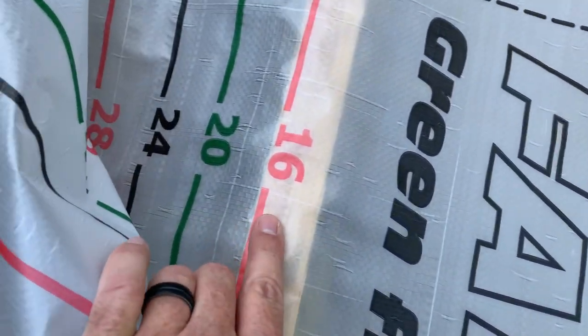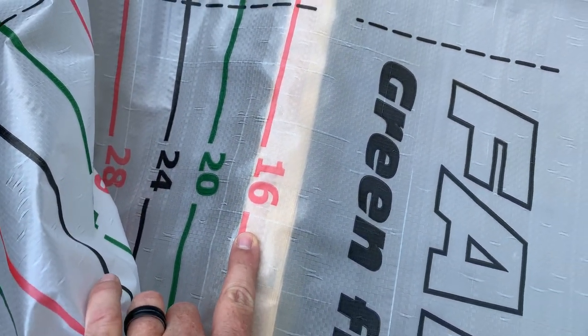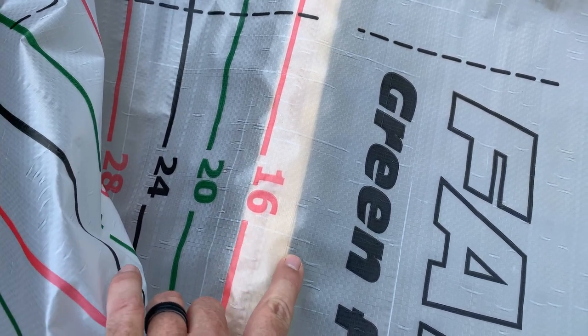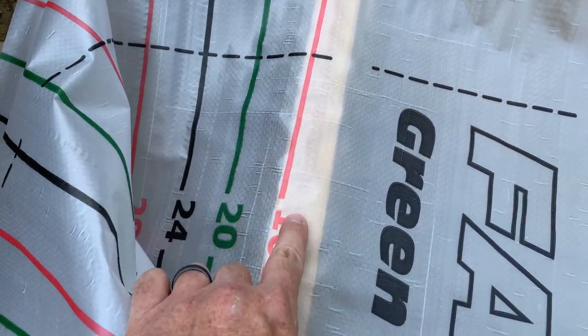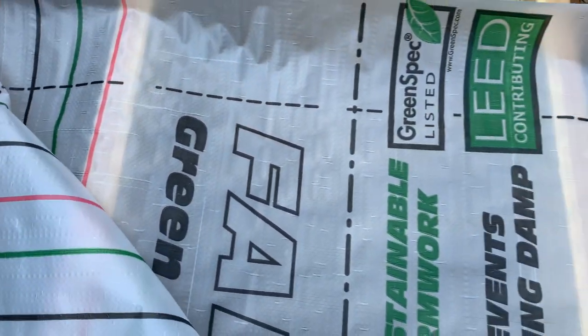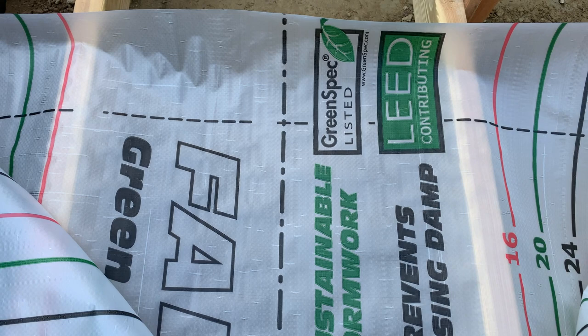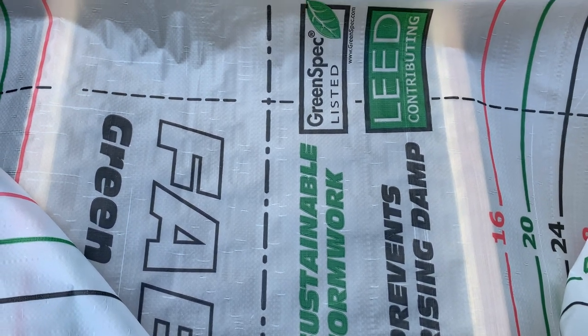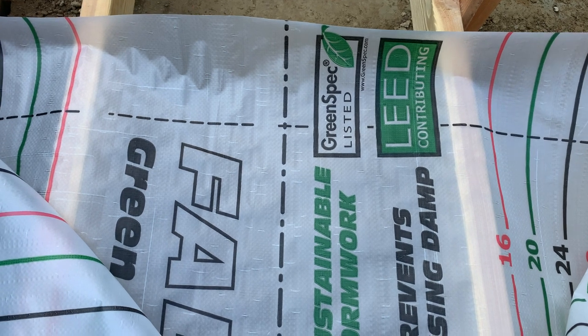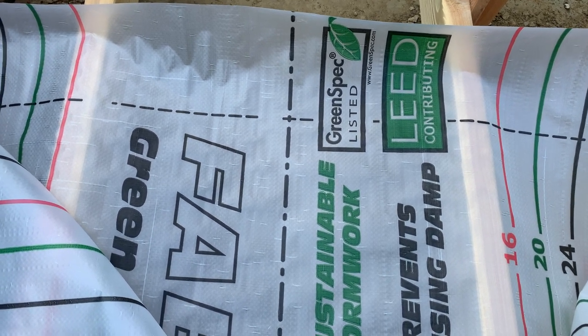And then these right here are your edge markings, so the width of your footer. This is the edge line, and we're 16 inches, so this line will be over here on the edge, and we'll just tack this down with a 3/8 staple and hold it in place. And that's how this thing will work. Then we can just fill this with concrete and it forms to the ground. So even if your ground was a little bit unlevel, the concrete will just form to itself.